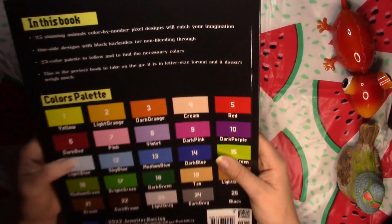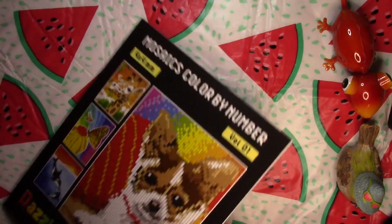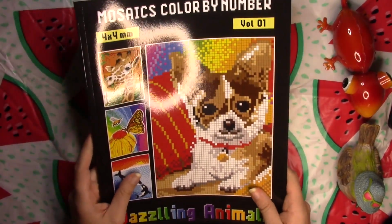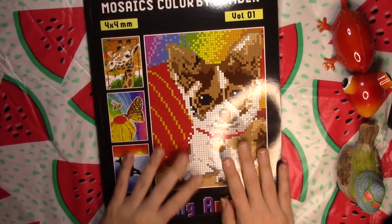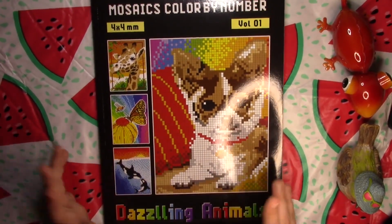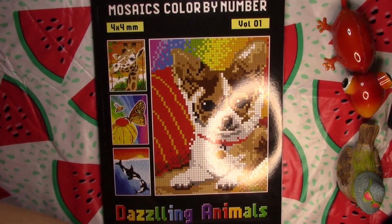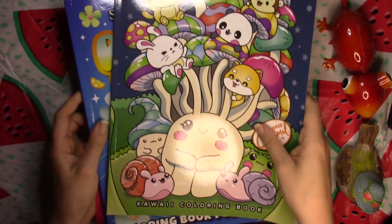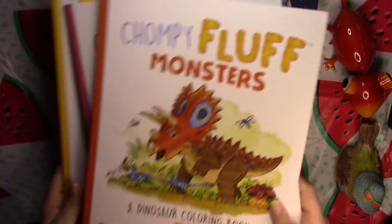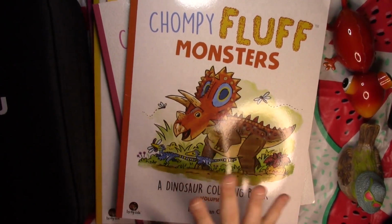I do love the other mystery mosaics so much that are slightly bigger, but the smaller squares allow for a much finer detail and shading so that the pictures look more realistic. So we'll see how this turns out next month and if I really, truly like it, or if I'm like, maybe it's a little difficult for me, not my thing. We'll find out. But anyway, I did have quite the haul this month in all kinds of different books and supplies. So very exciting month for me.